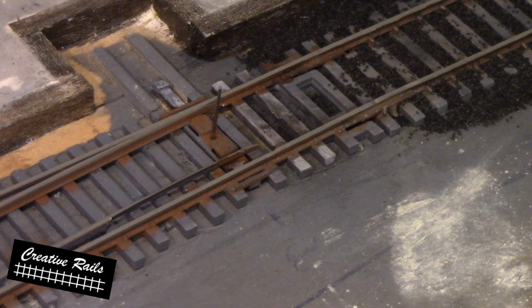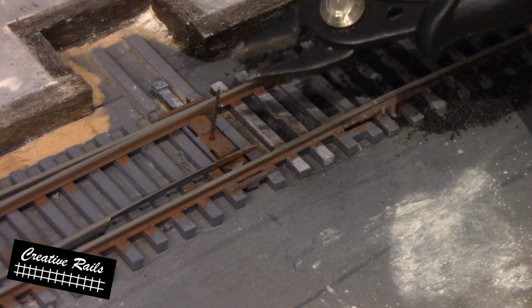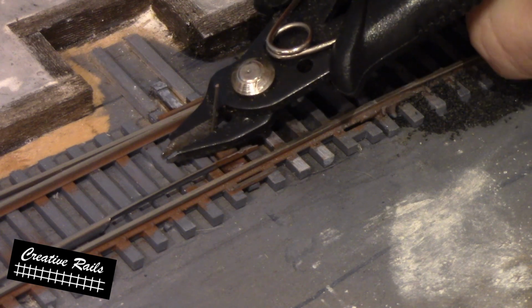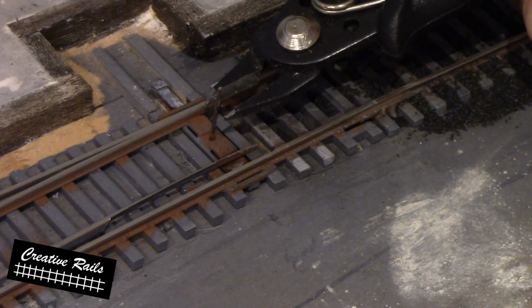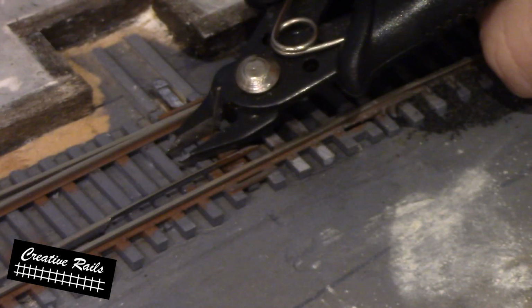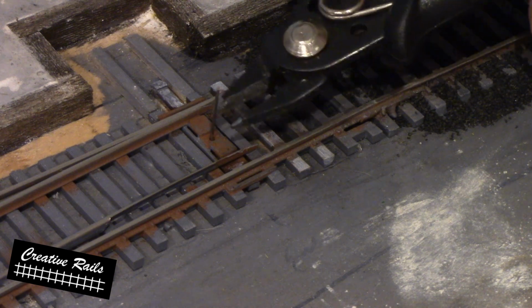Now that we've done a few tests and we are happy with how the turnout throws, we're now going to cut this off. You could use a Dremel, but I like to just use my flush cut nippers here. Now these are extremely hard to cut. It's really hard wire, but a word of caution: put your hand over top to catch it, because it's going to fly off. It's either going to go into your eye or it's going to fly off onto the floor and go into your foot. You definitely don't want that.